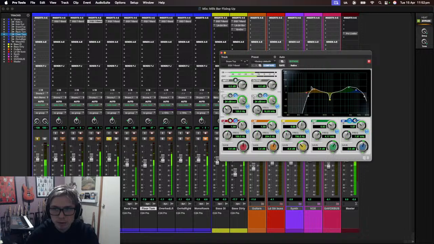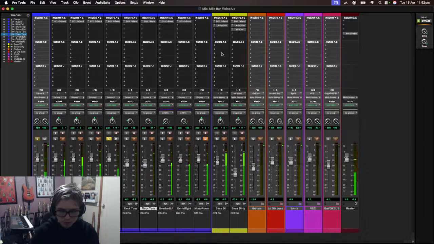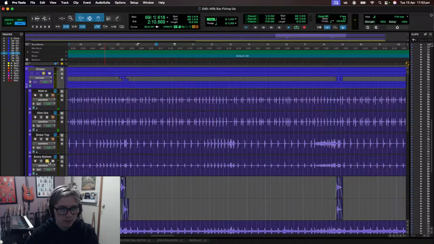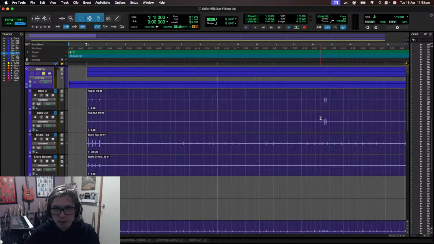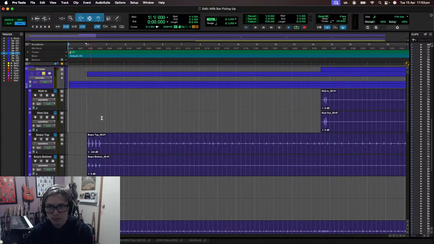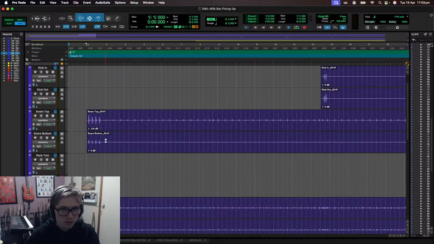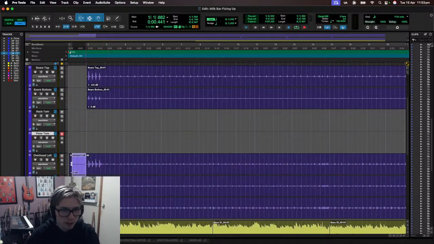Is that snare bottom? Alright, now let's have a look at this. First of all, don't need any of that. I can get rid of everything here. It's useless. There is some snare here.